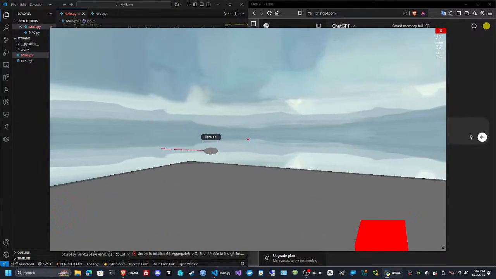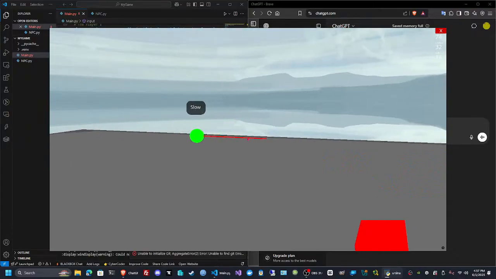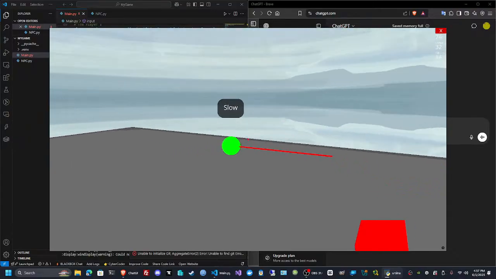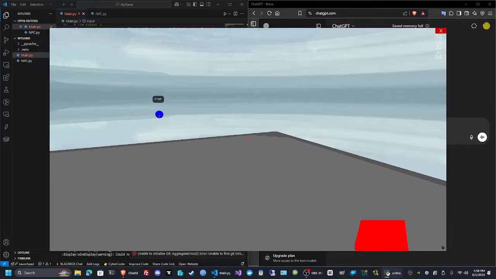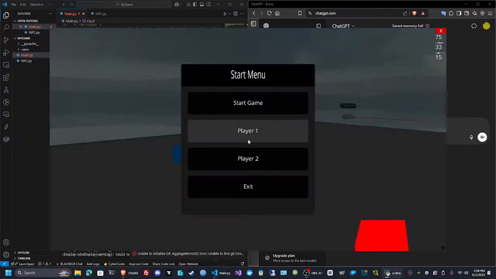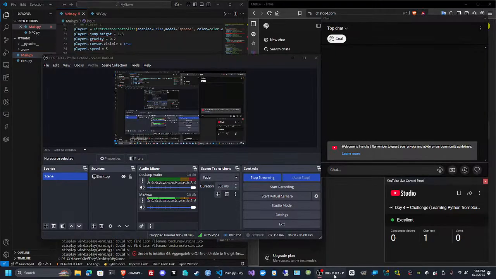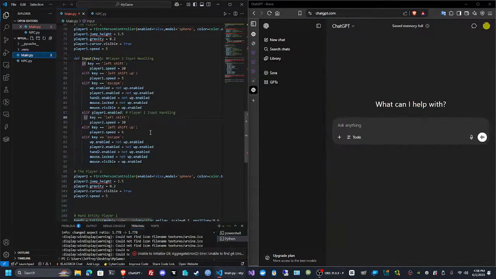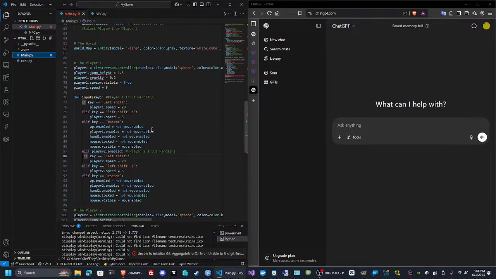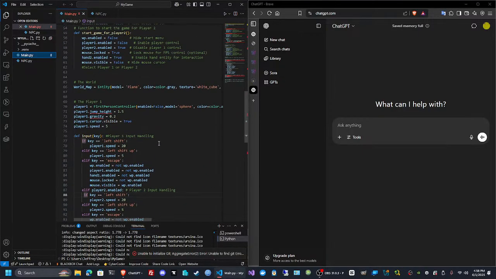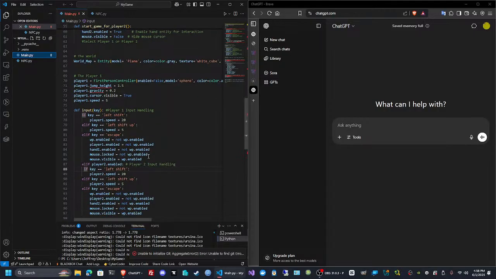That's working. Now the sprint button is not working for him. That sucks. That's something I need to fix. So the sprint is not working for player 2. Let's see why.